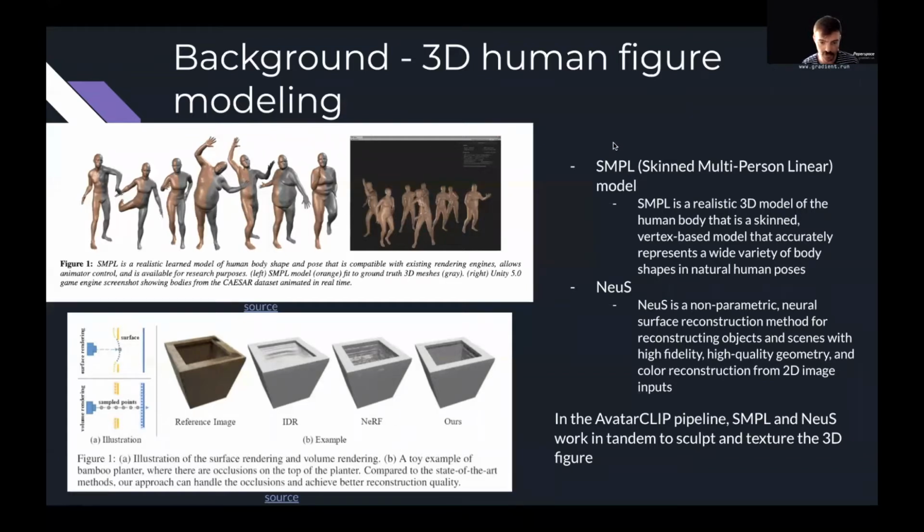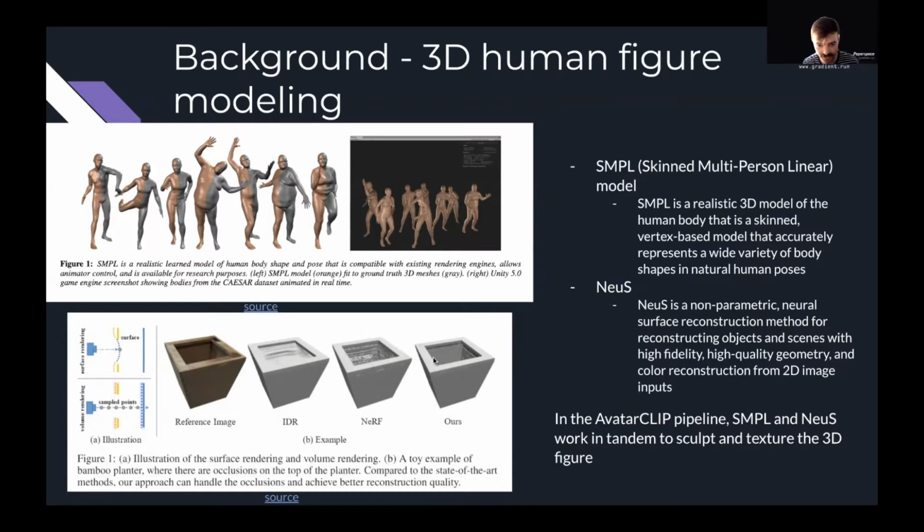So over here on the left, let's move this up here, sorry. I have a figure for us to look at for NeuS, this bottom one. Here we have a reference image and then different surface level representations of that reference image from previous iterations of non-parametric models a la NeuS. And then the final one is NeuS. And as we can see, getting a lot more detail here.